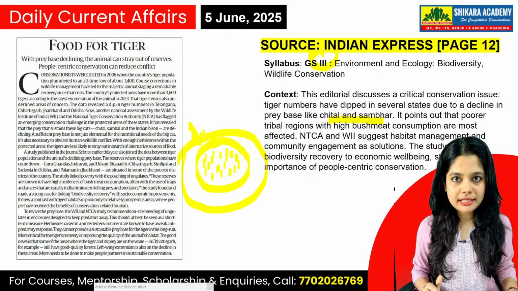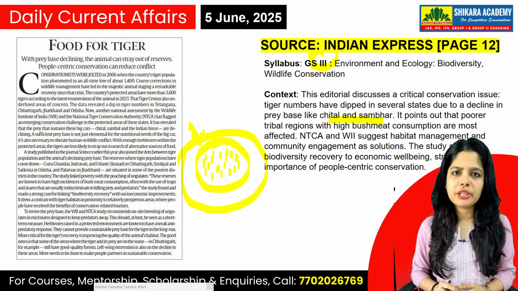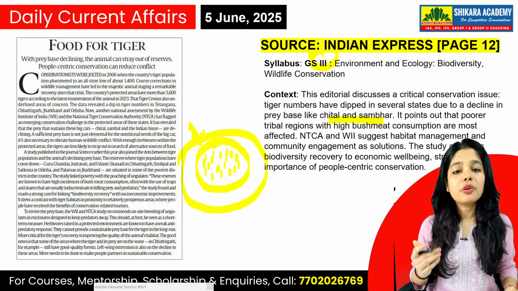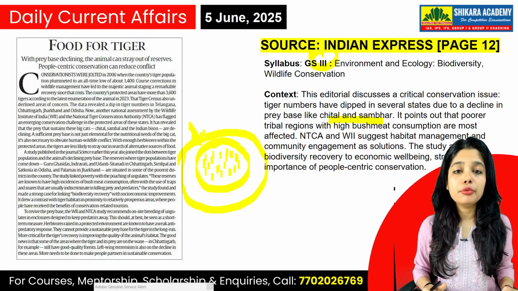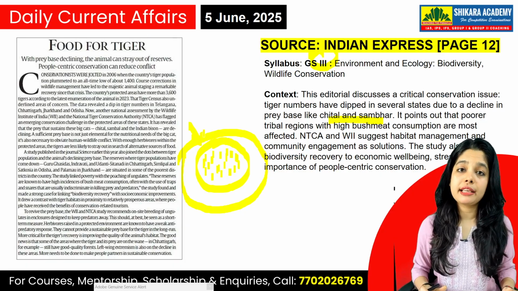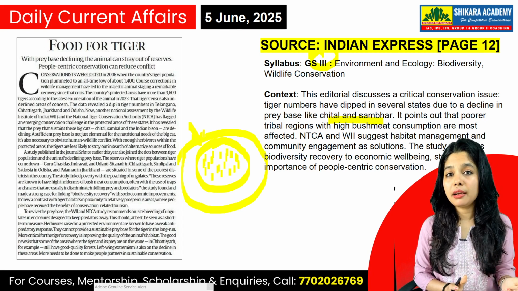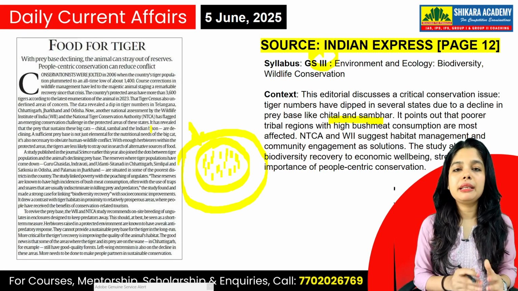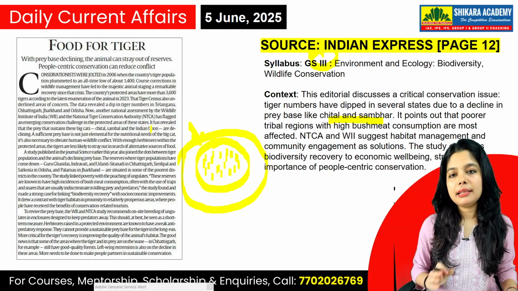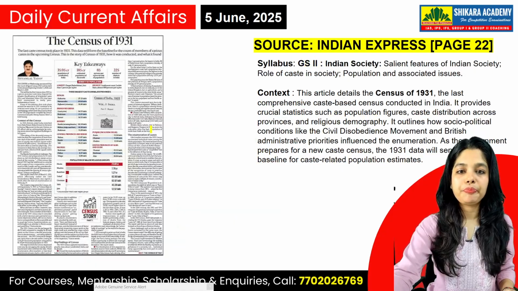Just now I took the example of the Nishi and Apatani tribes in Arunachal Pradesh, and how they are diversifying. So the rest of the tribal communities also need to learn from that. Taking the food of animals, especially tigers and lions, can again start the problem of human-animal conflict. And here the baseline, the number of prey, has been declining rapidly, and this is a cause of concern for the conservation of tigers in India.